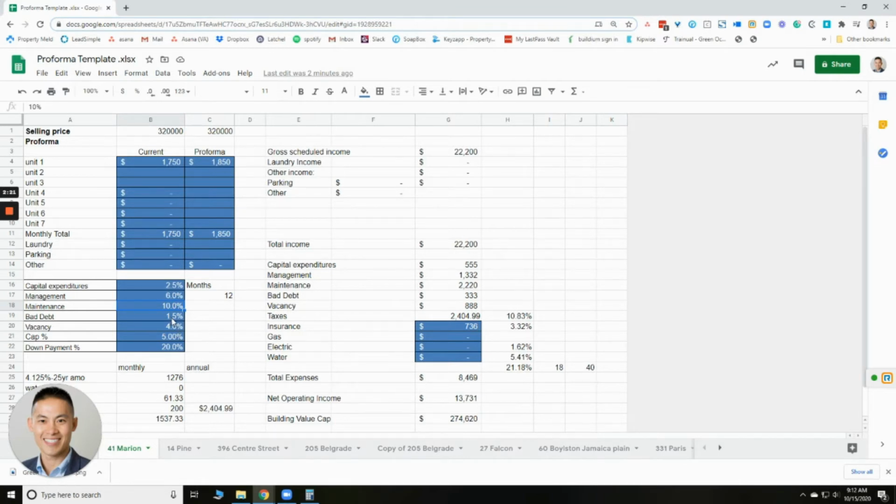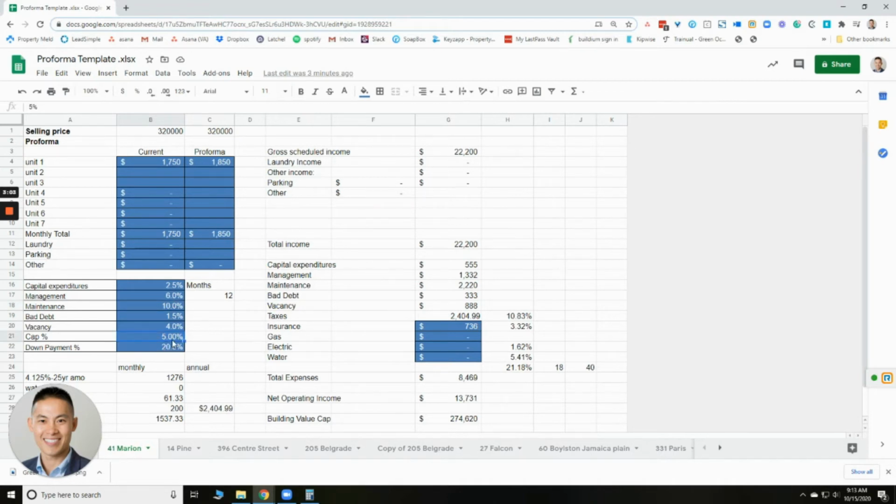The next thing is bad debt, and bad debt is all about money that you may or may not ever collect ever again. This is very unlikely. However, it is happening once in a great while. That's why we put it at 1.5%. Just something to calculate in, and the banks like to see it as well. The vacancy is 4%. It's historically been even lower than this in the city of Boston. And with us under property management, we have typically zero vacancy because we start 9 months in advance. But the banks, again, want to see this. And again, if I didn't cover it before, banks like to see a pro forma, especially when you're doing a commercial loan. What it is, they treat it as a business. They want to see if there is income at the end of the day.